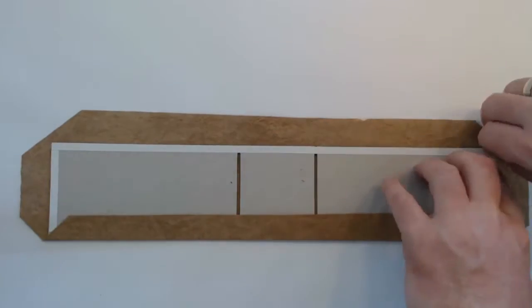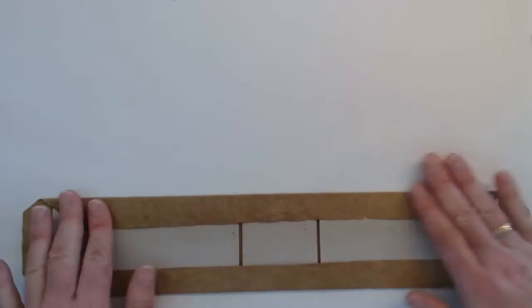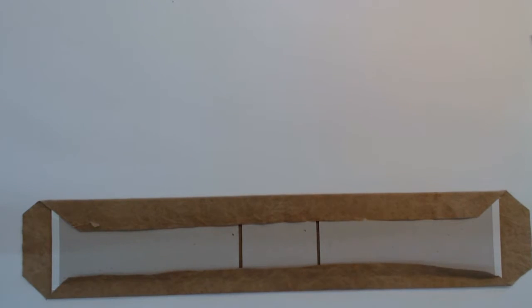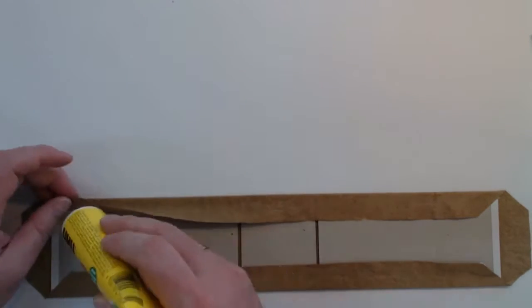Then I'm removing the cover paper of the tape and moving the whole piece over the table so that the paper wraps tightly around the edges. And of course I'm doing the same on the upper edge.